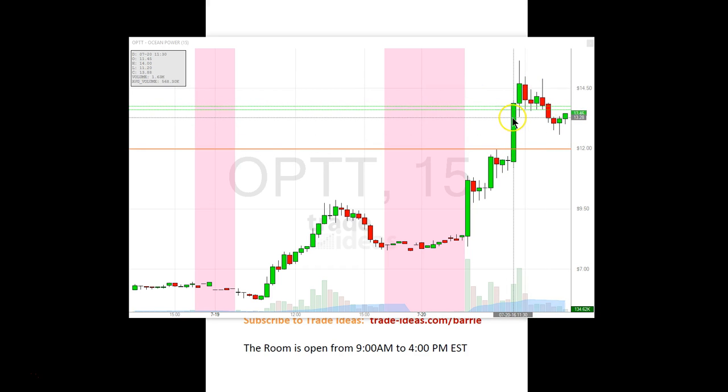I traded a lot, out in various levels. I actually took a very quick little bit at 12.17, just in case it was going to drop down below 12. Didn't happen. Got out some more at 12.50, and then this massive move, 13.68, 14.54. It spiked all the way up to 15.65. It didn't get out here. It really dropped fairly quickly, and I got out the last bit just as it broke under 14.